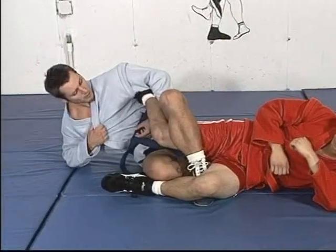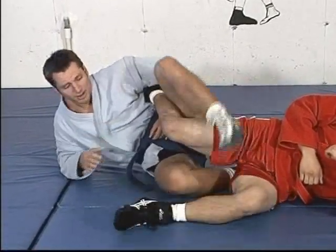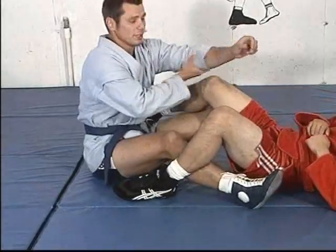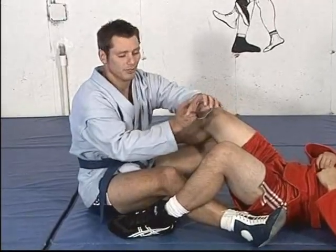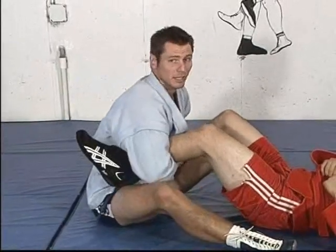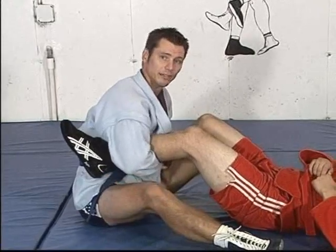Now, the crush itself. What you want to do? I'm going to let go of my grapevine. I'm just going to talk about the mechanics of the crush. Once again, as I said, you want to put this part of your forearm underneath his tendon. Not too high. If you squeeze the calf, he's not going to feel it. Okay? There are calf crushes, but they are not done like that.